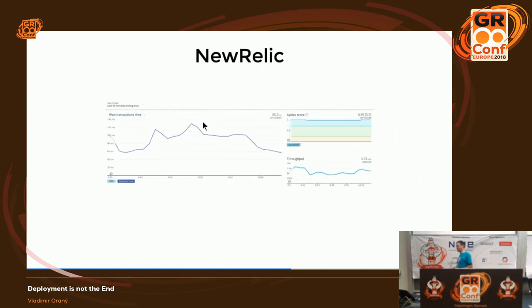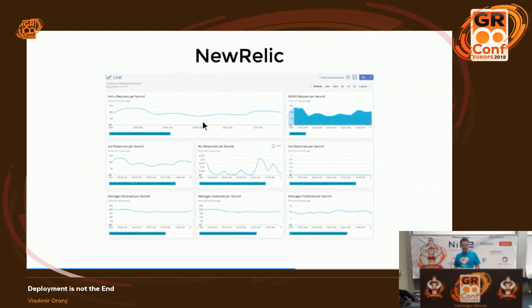So what does it give you? It just gives you nice graphs you can watch all day, like how many requests per minute there are, what is the throughput of the app. And you know what's nice, if you supply enough data, you can build a really nice dashboard. So this was from the Vertex application. You can see I've basically put together Vertex data, Nginx data. This is also from Vertex, from some metrics. So you can just build it yourself. I think you can run it in kiosk mode, so you can just send it to your wall.